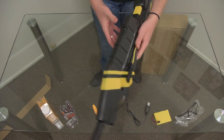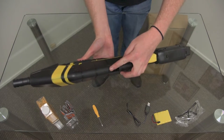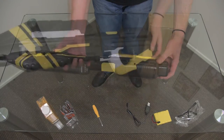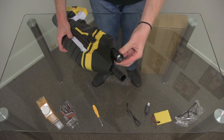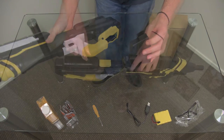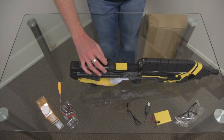And here we have the rifle. You can see we even have a rail mount on the side. The gel pellets actually go inside this hatch here and sit inside the compartment. The battery gets put inside this compartment here once we unscrew it and put the battery in. There is actually a torch in the front of this gun as well — all you have to do is screw and rotate it inwards and the torch will come on. There is actually a spare pellet container in the back end of the gun. Note that sometimes the batteries may need charging when they first come out of the box, and other times they are perfectly fine — it just really depends on their charge since factory.